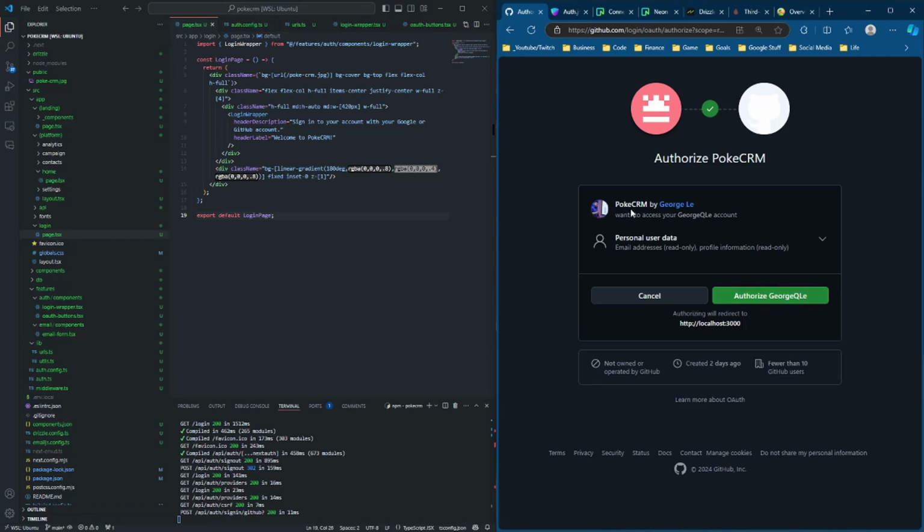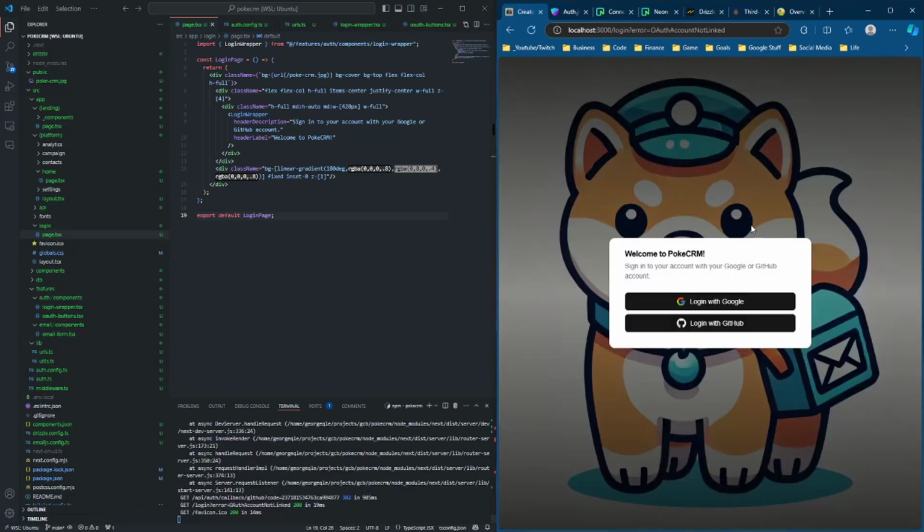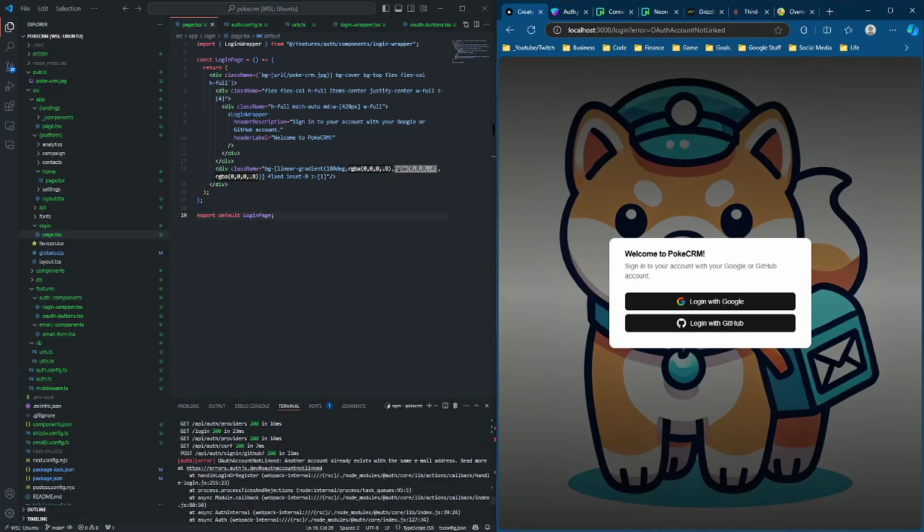It's actually not going to work because I already logged in once with Google, but this just lets you see what the GitHub page looks like. So if we try to authorize this and we go back, there's going to be an error here, right, that another account was already linked with the same email address. So cool. But that showed you that at least the GitHub authorization went through. It's just that if you started with that, it would be fine.